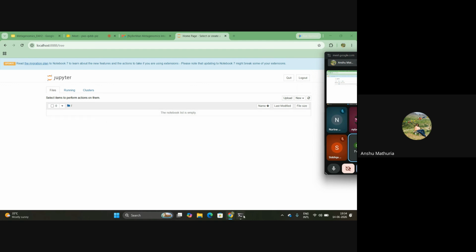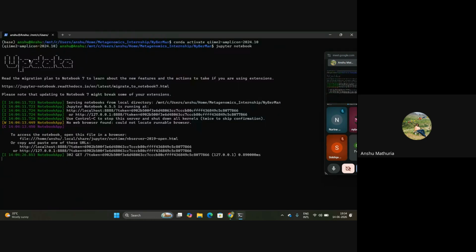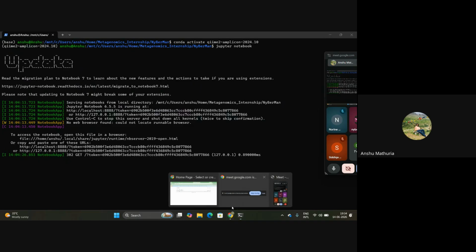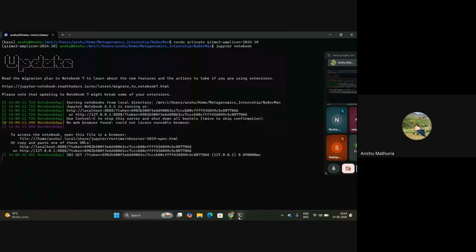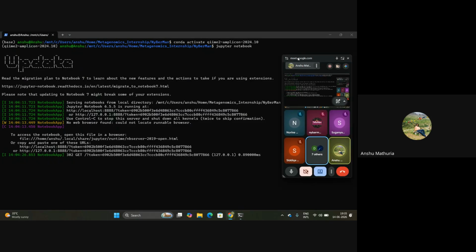So whatever directory we were in here in my terminal, that is inside my Neighborman internship, here in the Neighborman directory, my Jupyter Notebook is created. So it is going to follow the same path. Whatever files you would have put in Neighborman, your Jupyter Notebook will be able to access all those files. And whatever you save in your Jupyter Notebook here in the web browser is going to get saved in the Neighborman folder. So is it clear, the saving part? Any doubts in that?